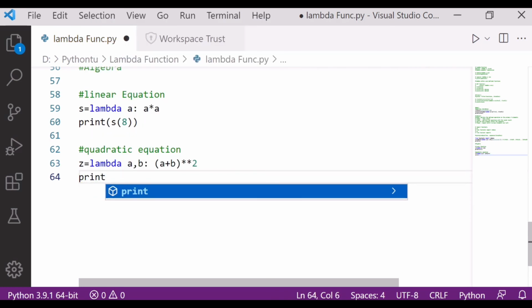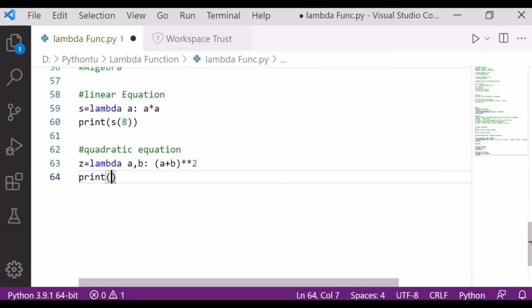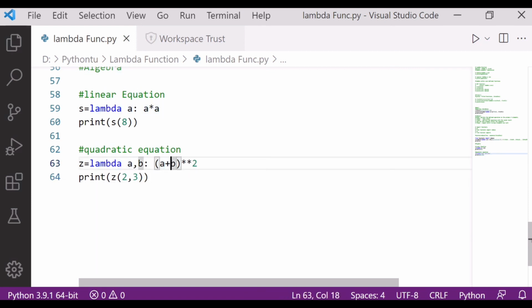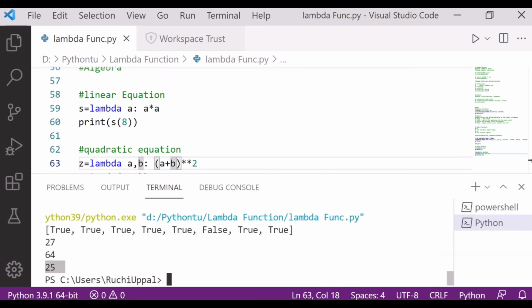What is to be printed? z. Then 2 values I have to pass, 2, 3. Control S, and let's check the answer. Without going to the output, can you tell me the answer? What would be the answer here? So 2 added to 3 is 5, and the square is 25.